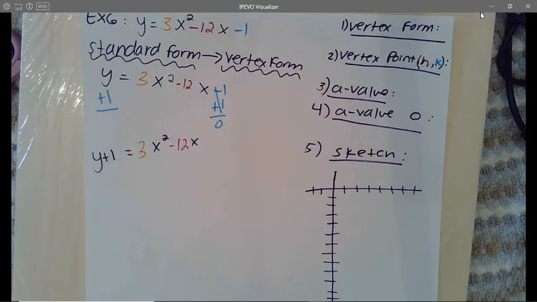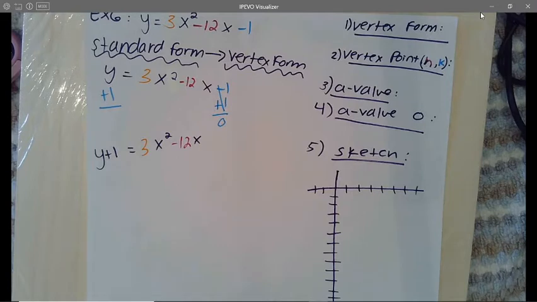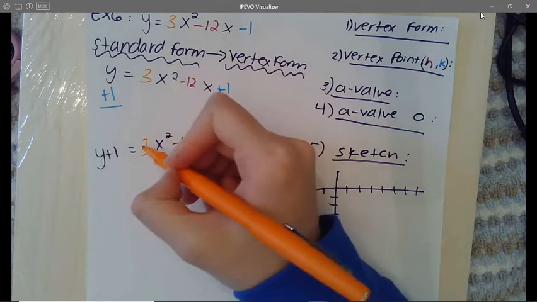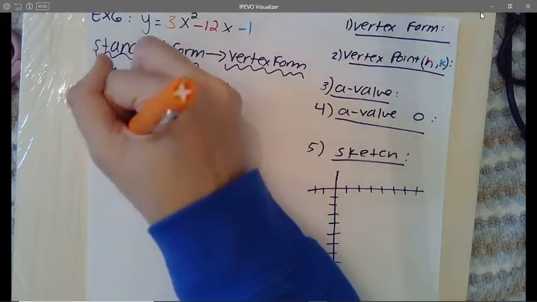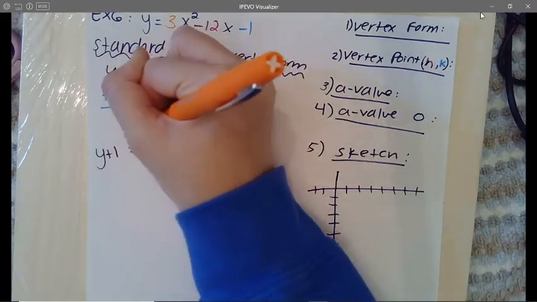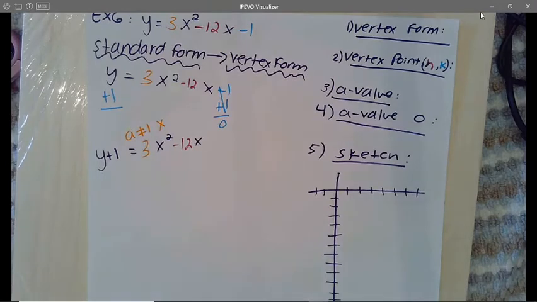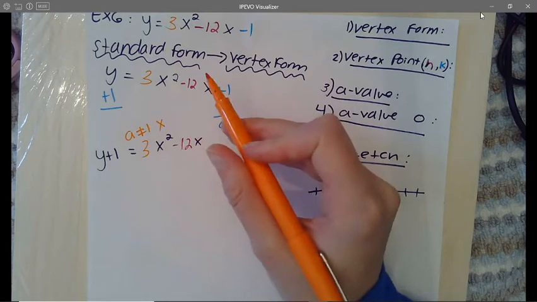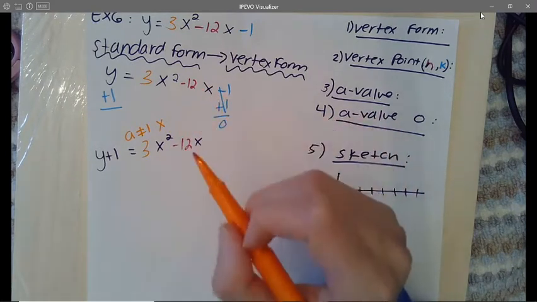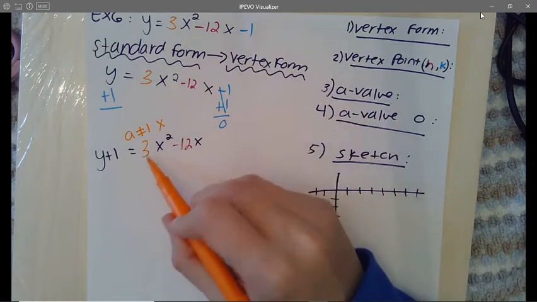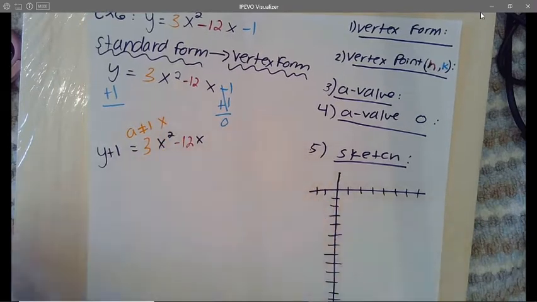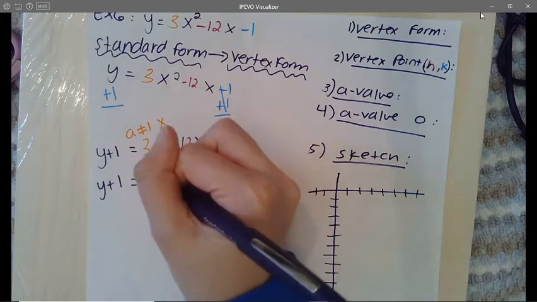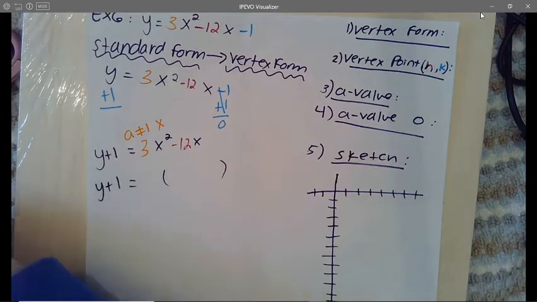Now the next step. Before you can complete the square, you've got to make sure that the a value is 1. Currently a is not 1, a is 3, so no, a is not equal to 1. Rats, it doesn't work. So that's like an X. The other ones I put a check mark because it worked, so this one I put an X. Since that is not 1, we need to factor out the a value. So this will be y plus 1 equals, I'm going to put my 3.